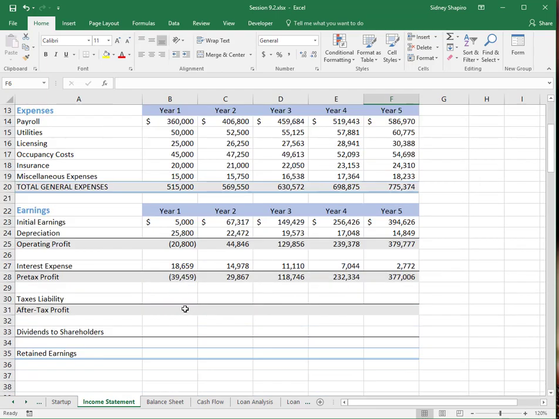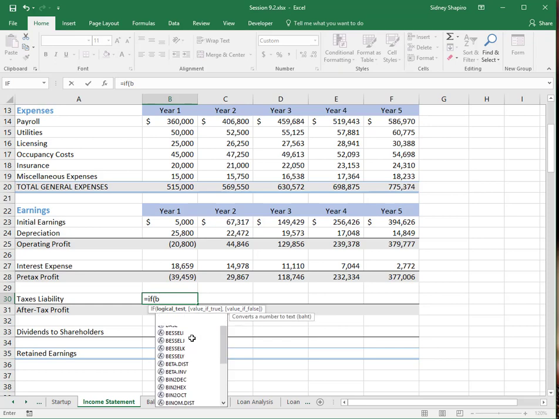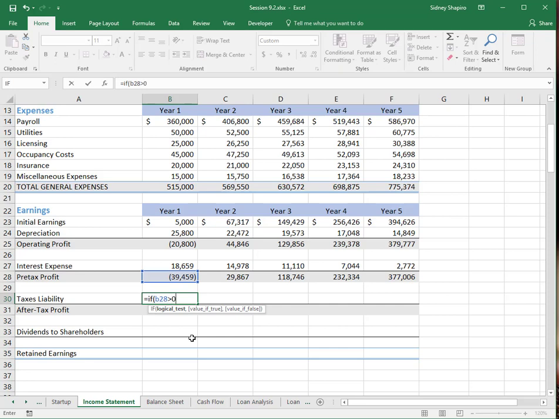Okay, so now let's go to B30. And we're going to type in an if formula: equals if B28 is greater than 0, then B28 should be multiplied by $F$5, which is our tax rate.